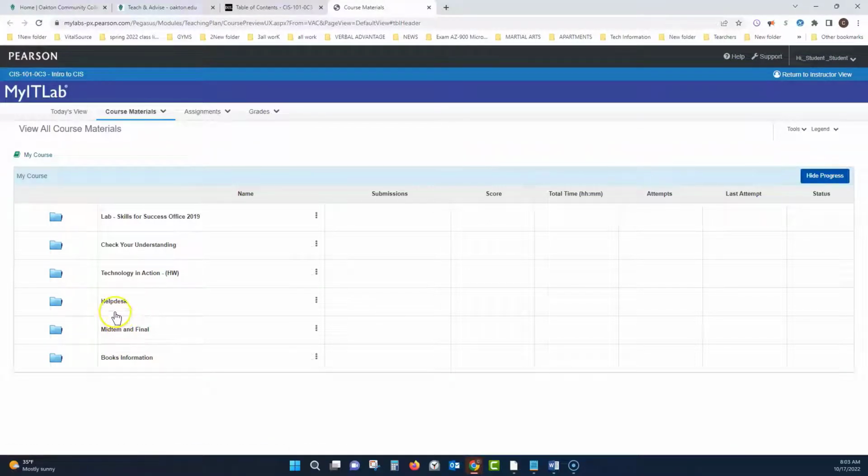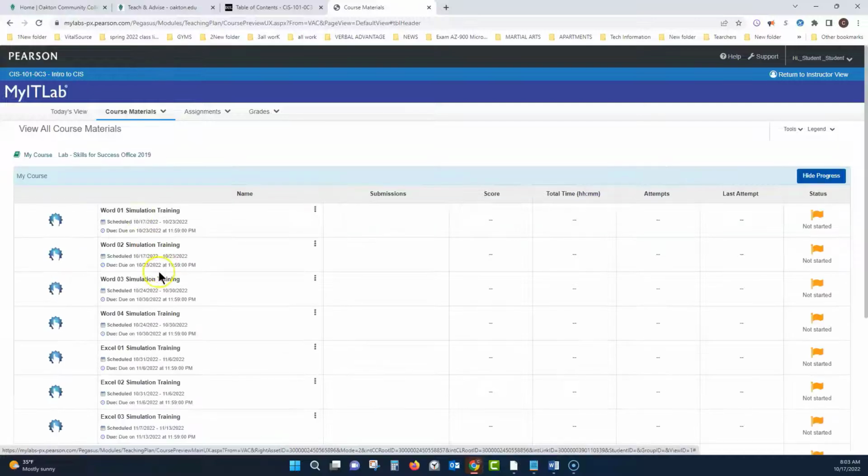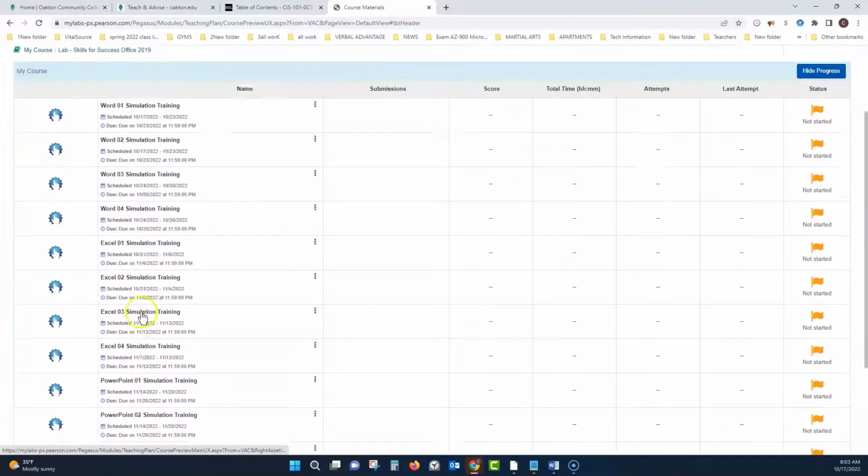Now, the first question is this: for the midterm and final, what dates do you have to do your midterm and final? My expectation is that you're going to look at the syllabus and know those dates. They are important. If you want to know the book information, that is also in here too. Please read through the book. When you come in here, you will see outlined in any one of these folders information to complete tasks.